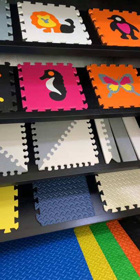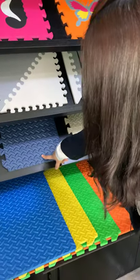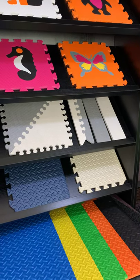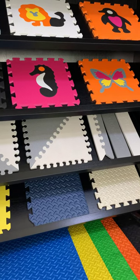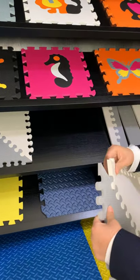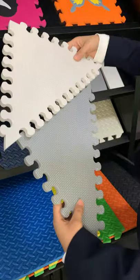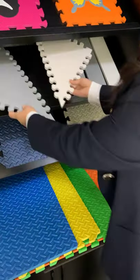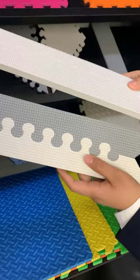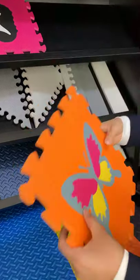Okay, so next is our children mat. We have different patterns such as animals, the T pattern, and many other patterns. The size is 320 by 320 by 10 mm. You can DIY at home with your children, such as this. You can make different patterns. And we have the edge. This pattern, like this.